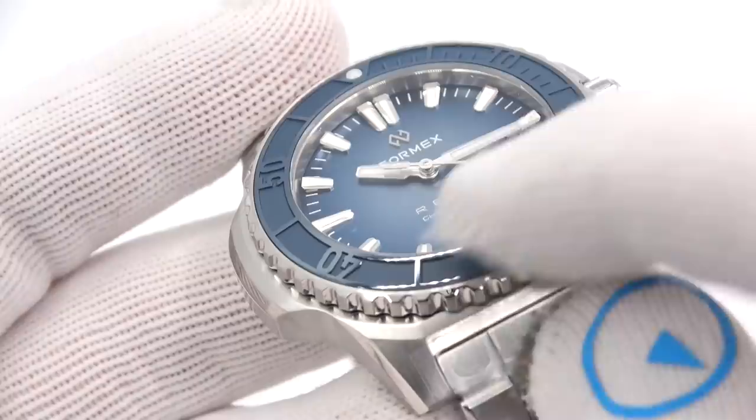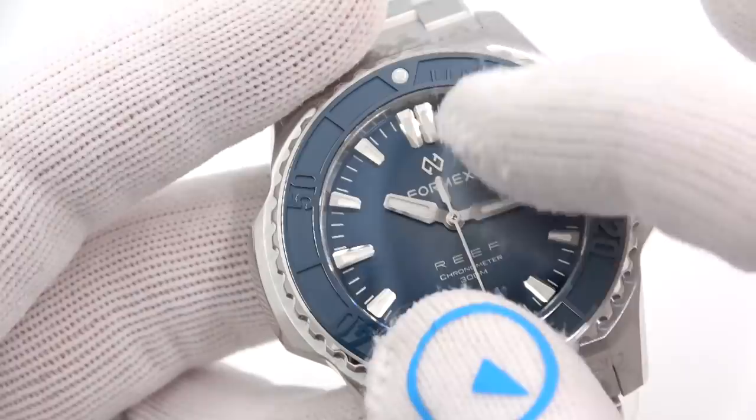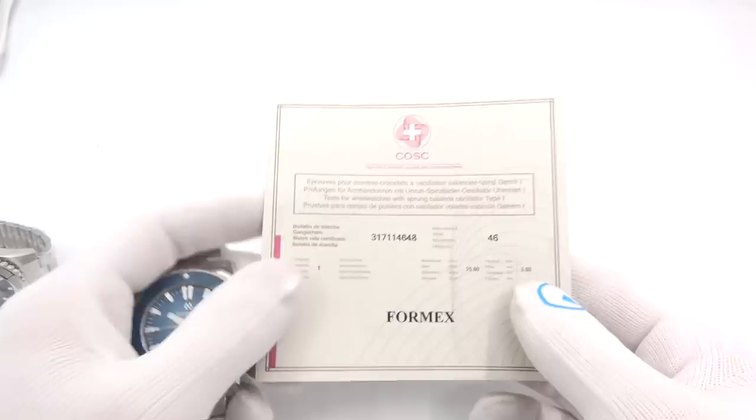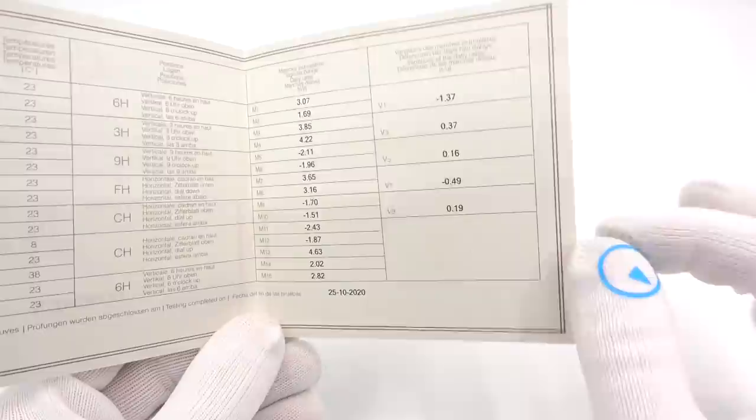The numbers on the bezel are polished on the top and matte on the bottom, which matches the dial — kind of an ombre effect. It fades from a very light color in the middle to a dark blue on the outside. It is a Sellita SW300 movement, but it is chronometer grade. So every Reef comes with a COSC certificate. I've shown these on camera before — it's got the brand, serial numbers, and the deviation rate of the actual movement in this watch. So there's a lot of traceability, and you'll know how it should perform.